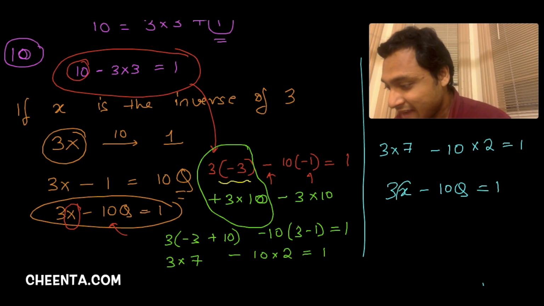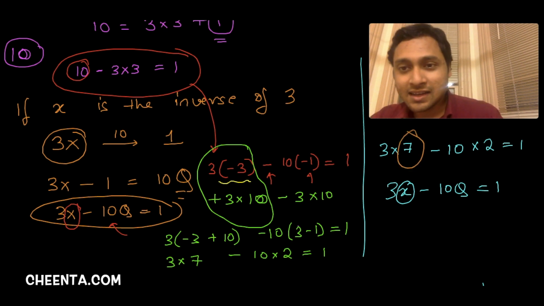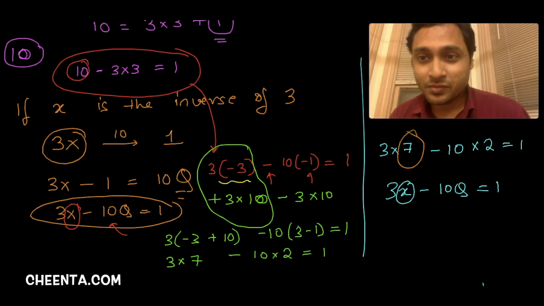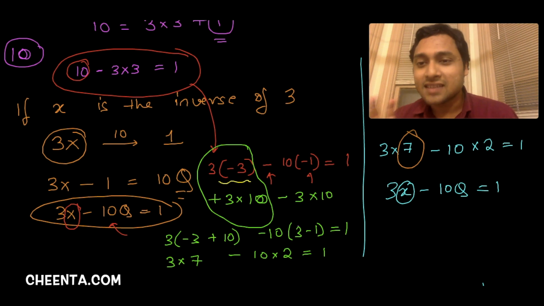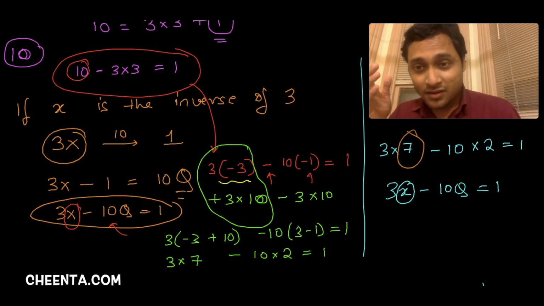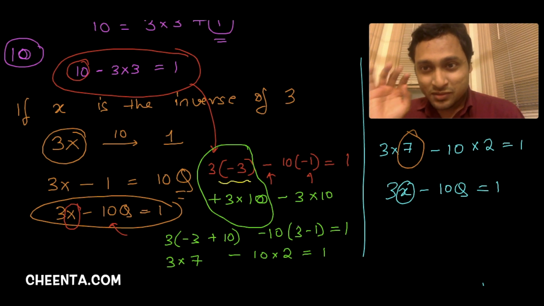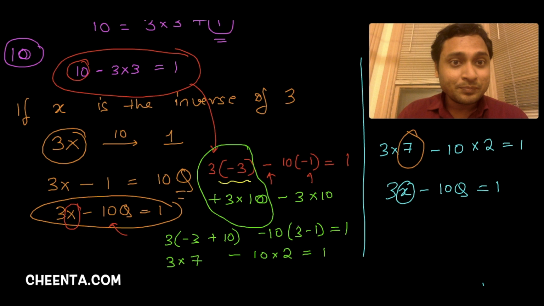So we know that this x would be our desired inverse, so 7 is our inverse of 3 in this particular case. This is sometimes known as the Euclidean algorithm. Whether this algorithm will always work or not requires some work of number theory. But it is important that you understand what the Euclidean algorithm is. And this is the example to get you started. So maybe we can work on another example.